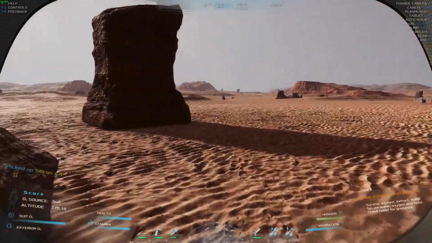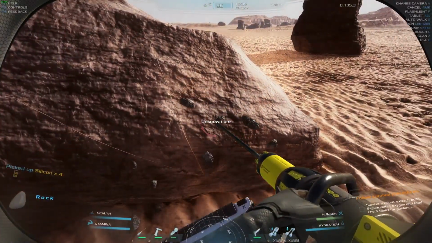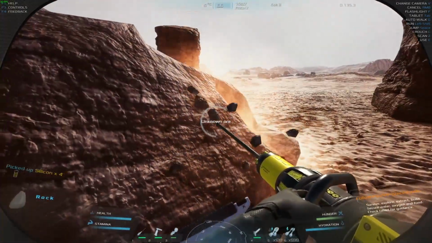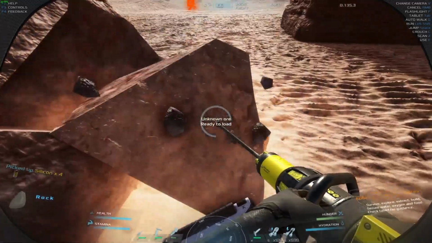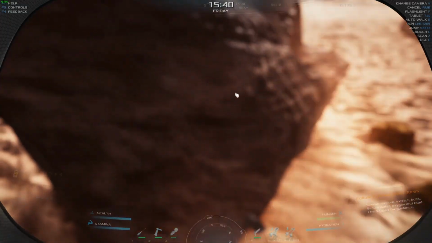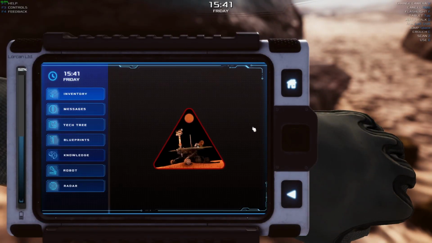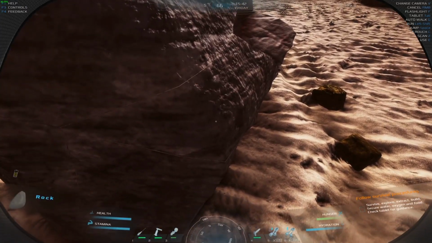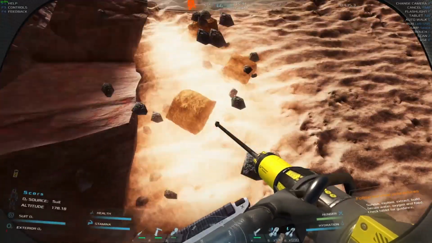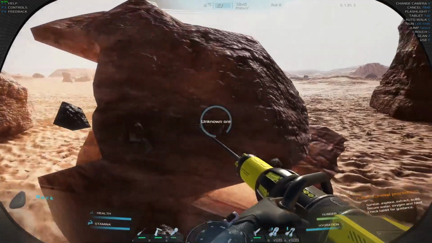Remember, control-click to put it straight into your inventory. So I need mechanics knowledge to do my thing, which is going to be really annoying, but that's okay. So we just need to grind down some of these rocks with a jackhammer. Curious. How much mechanics knowledge do I have right now? 3.25. And if I take one of these rocks down all the way, what do I have now? I have 3.95. So I get about 0.7 per rock.